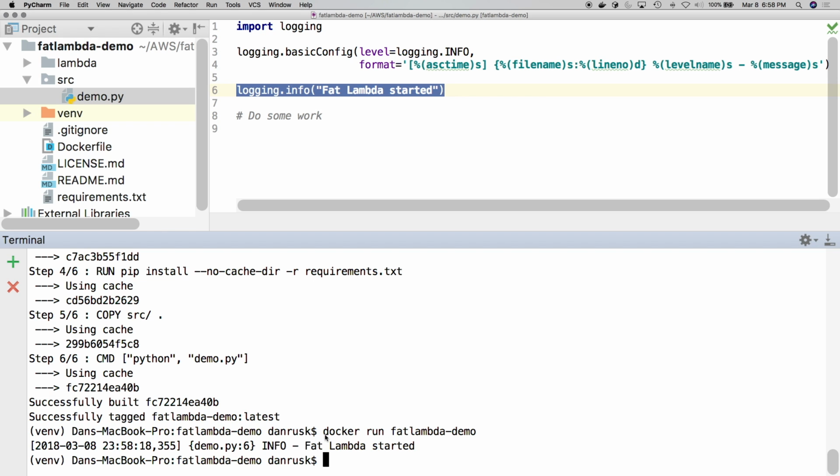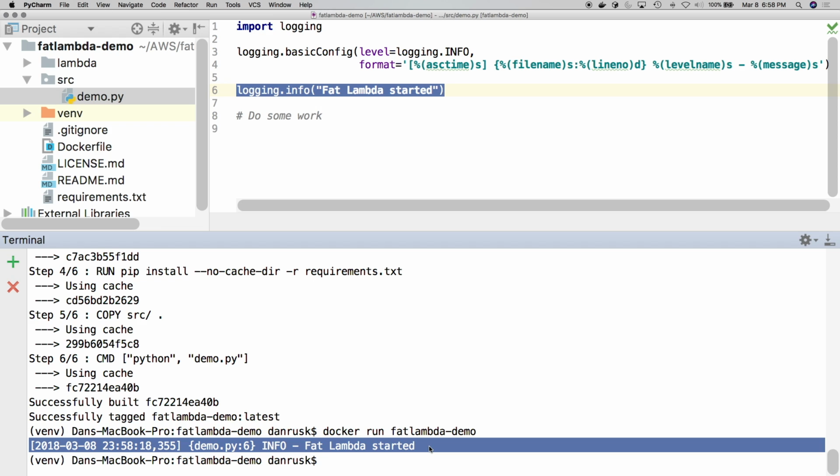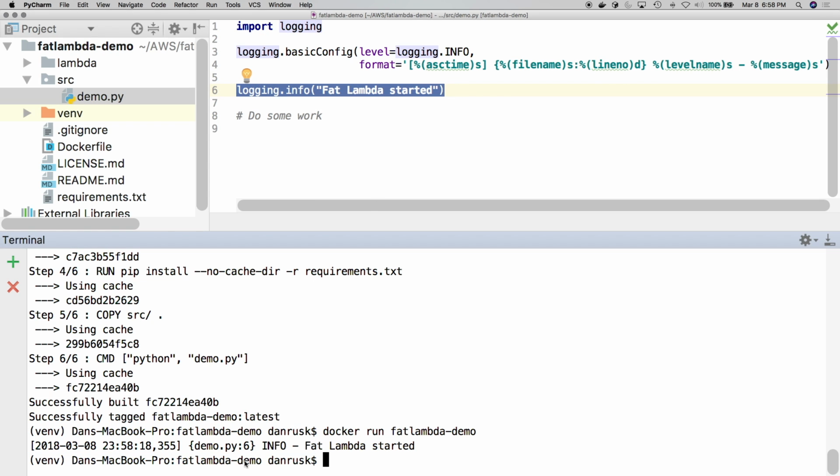Now let's instantiate our Docker container and then print out the output from that. So it took the standard out from that Docker container and just put it here. And all that we did, we just ran this logging.info. So we see here, that's my nice line number that I like in the output, log output.